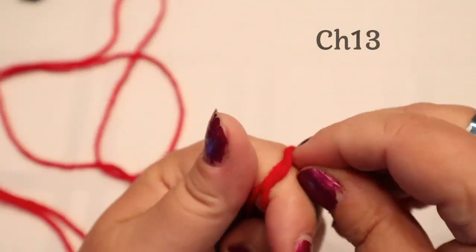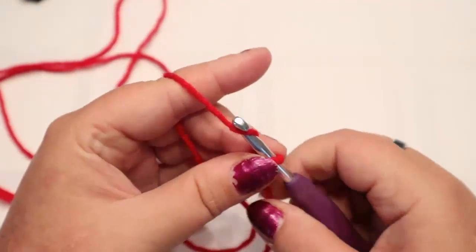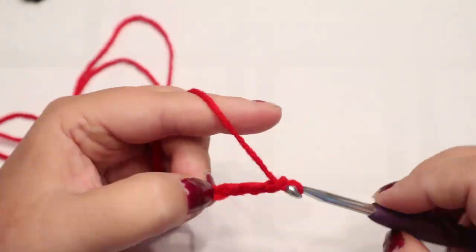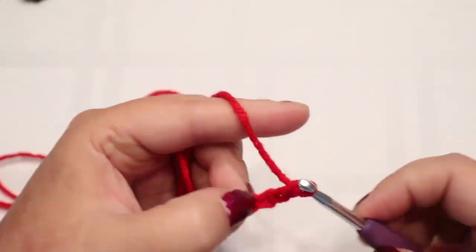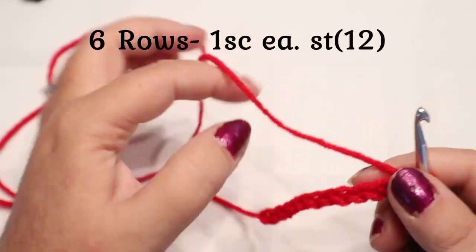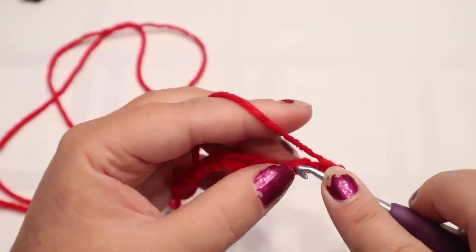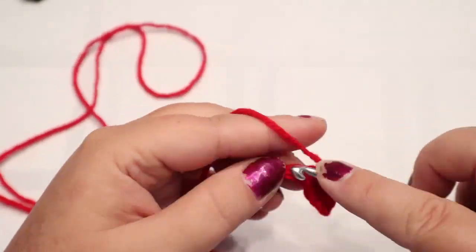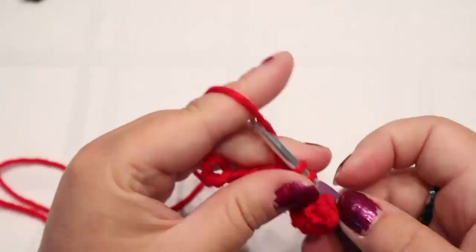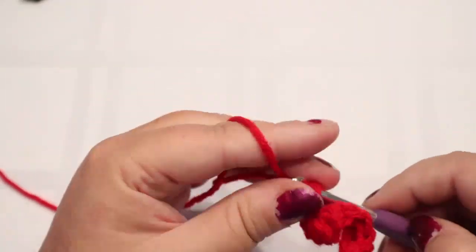So you're just going to do another slip knot. So there's two parts to this bow. This is the first part. Chain 13. So for the next six rounds, you're going to put 12 single crochets in this bad boy. So single crochet 12. That's my 12.